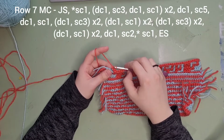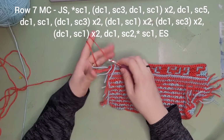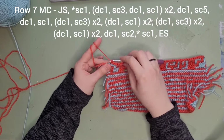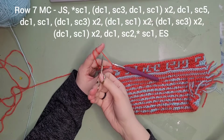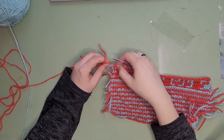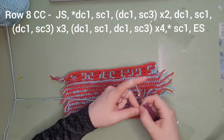So you go back to the beginning till you get to the end of your blanket. You're going to add that balancing stitch and your end stitch under both the loops. And give it a little tug. Row 8, our coordinating color.